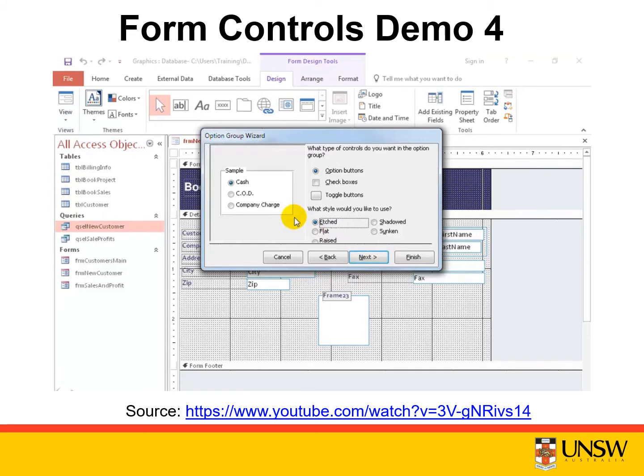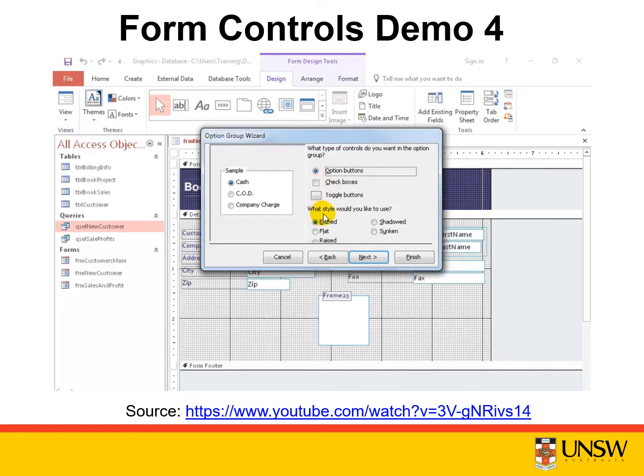Ooh, we get some fancy style choices. Well, we can have it as options, radio dials, or check boxes. Now keep in mind that when you choose check boxes, it doesn't mean that you can choose 2 or more. It's still going to limit you to just one or the other. So let's get that out of our heads and go ahead and choose the other one, see what it looks like. Ooh, toggle buttons. That's fancy. And let's go back to options.